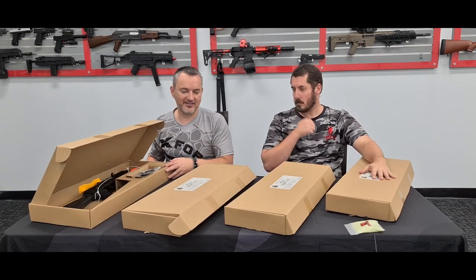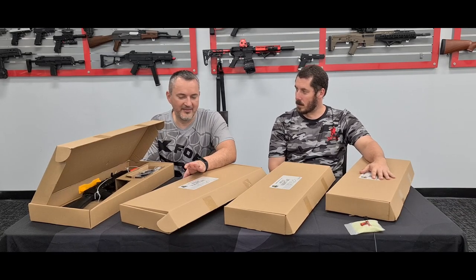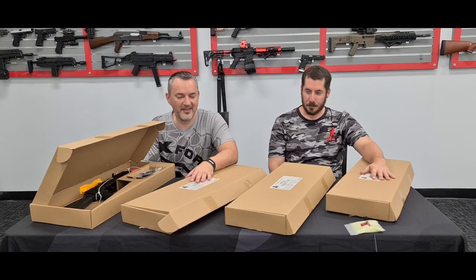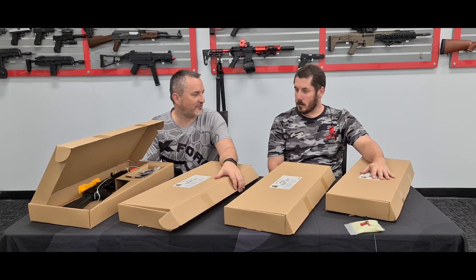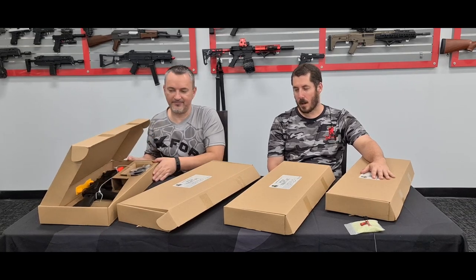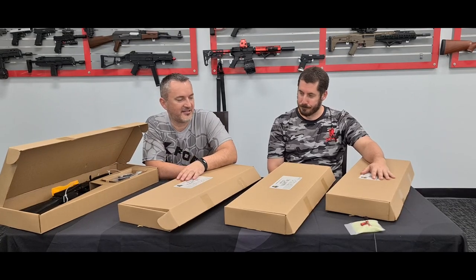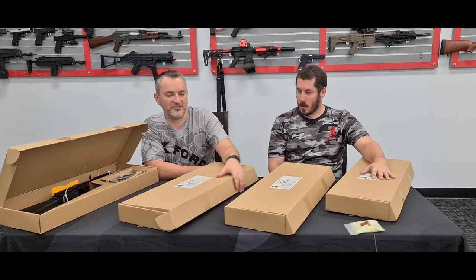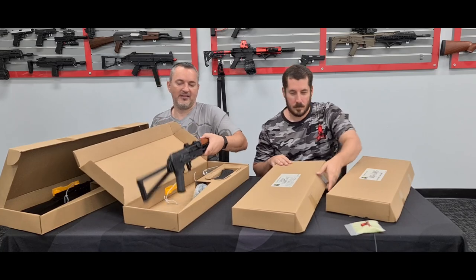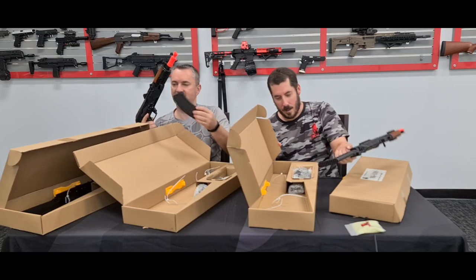Some of these are Zenitco-inspired. Zenitco - or whatever you call them - are a manufacturer of weapons upgrade parts and flashlights in Russia. This is sort of a knock-off on the Zenitco style, which goes down the path of more special forces stuff. So let's have a look at this beautiful blaster - this is the micro corner Tarkov version.